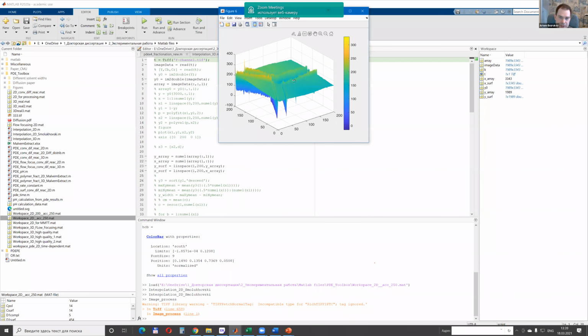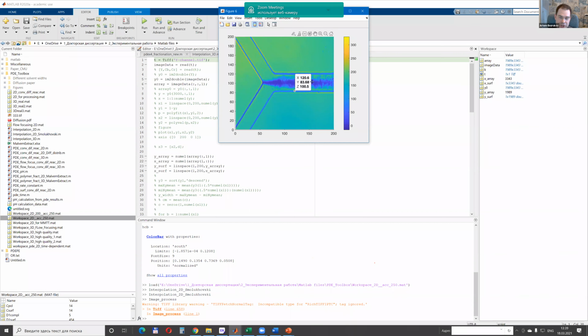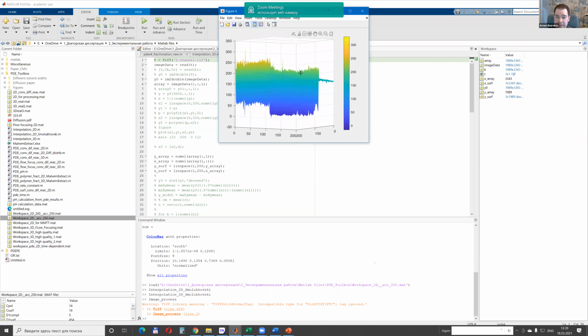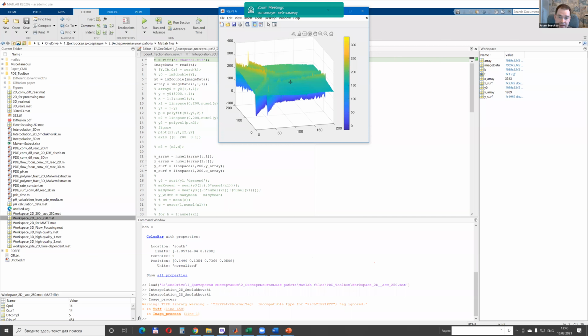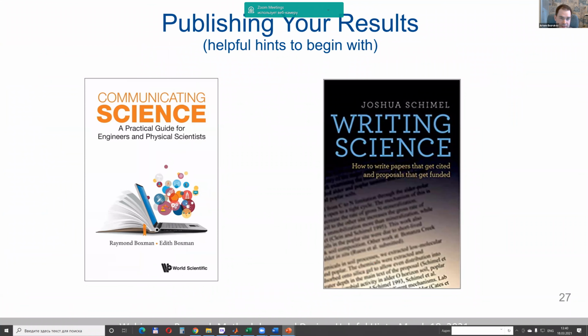Let's process the image I have shown you during the first part of the presentation. It's the image I took at Carnegie Mellon University, but here now it's the processed version with intensities plotted on the z-axis, and we can analyze this image very efficiently and even calculate the distances between certain parts of an image. Okay, let's return to the presentation and finalize our PowerPoint presentation with some hints about publishing the results.